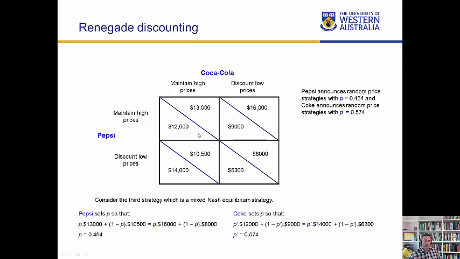So the final equilibrium is one where Coke discounts and comes back, discounts and comes back. The same with Pepsi, it discounts and comes back. As I said before, discount for a week, come back to high prices for a month. Then you do it again. You discount for a week, come back. But you've got to be very careful as one of these companies that you don't over discount. Because if you over discount, then you'll force the other company to over discount, and you'll be spending too much time in the bottom right hand quadrant.